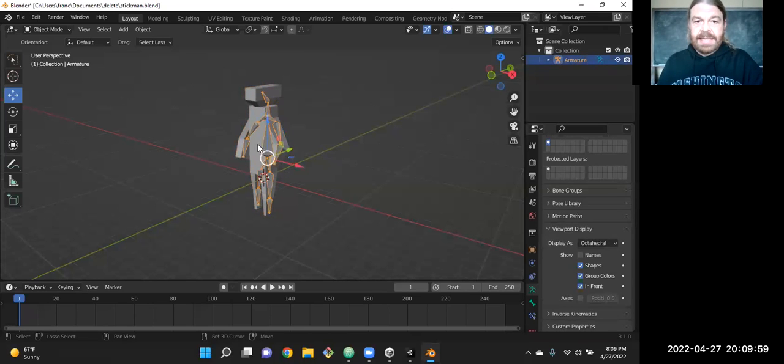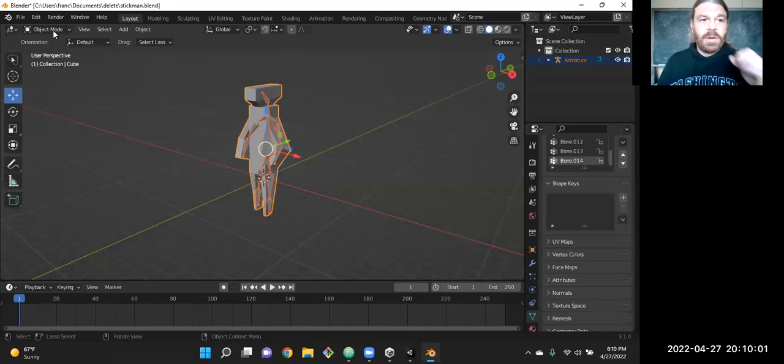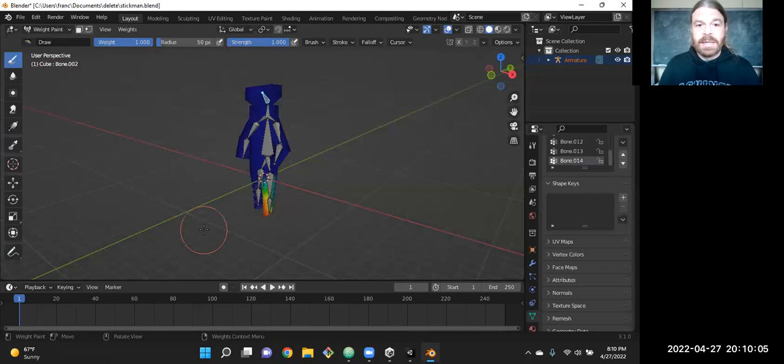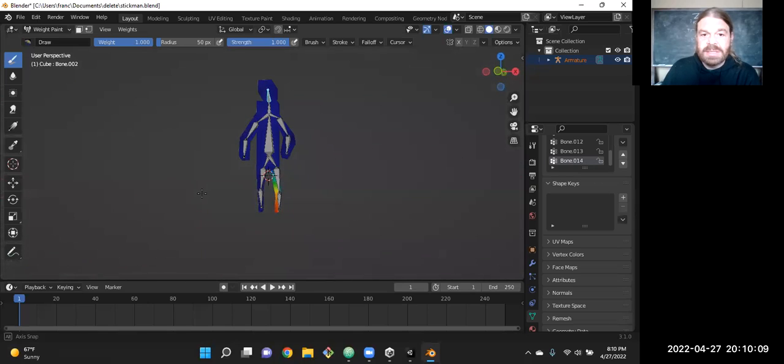So if you select the skeleton and then the mesh, one of your options for the mesh is weight painting. So this shows how much, where the skin is affected by a particular bone. So right now we're down here at the lower leg bone. So it's color coded. So the red is highly affected and then it fades down to blue.